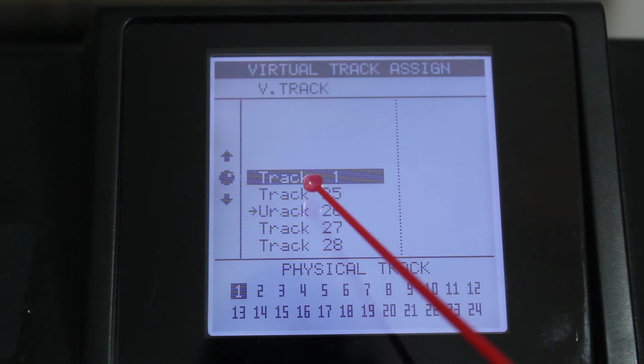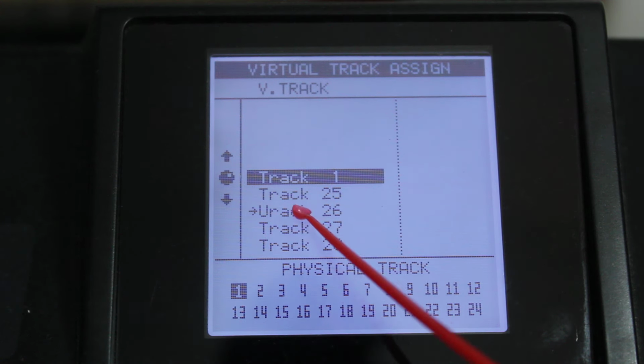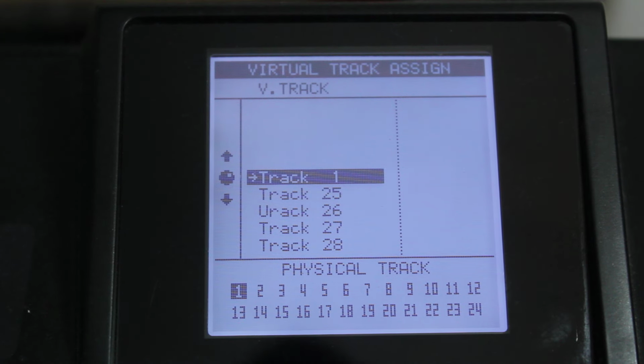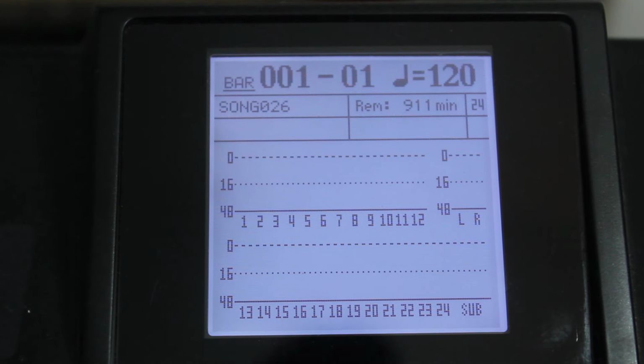Now I'm removing URAC 26 from physical track 1, and I'm just placing physical track 1 back in its place by hitting enter. Now I'm going to hit no, exit, and hit the play button. And it's all back. And that's how you use virtual track.